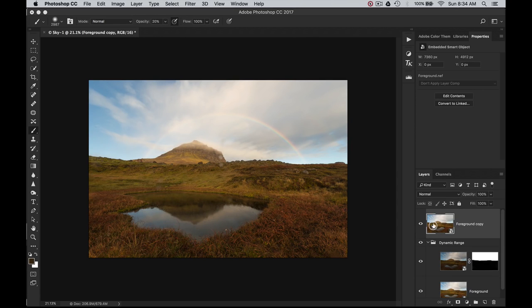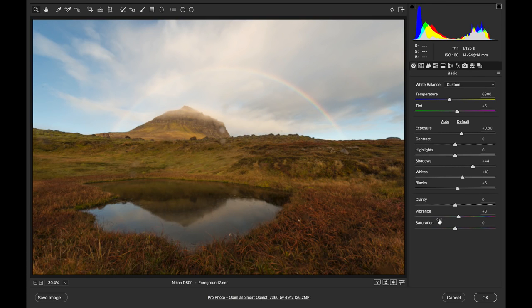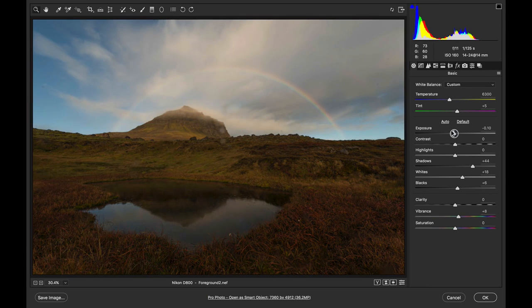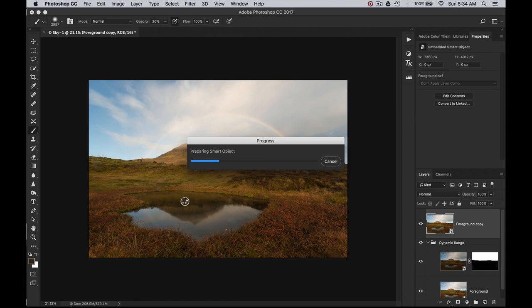So what I'm going to do here is open this back up in Camera Raw, and I'm going to darken down the exposure a little bit. And remember, I'm just going to balance this light up both in the clouds. So I'll just drag the whites up, and I'll probably bring this down a little bit. So something like this. So I just want to do some touches of light so the light in the foreground will match what's hitting up in the clouds, and it'll balance everything out a little bit. So I'm going to hit OK here.